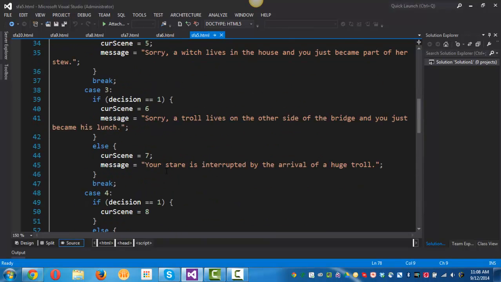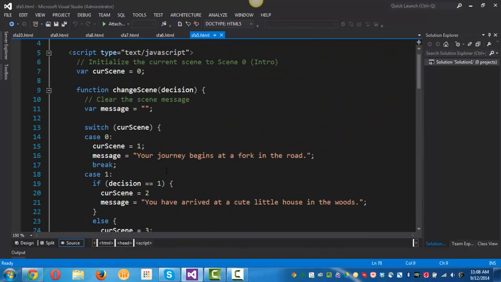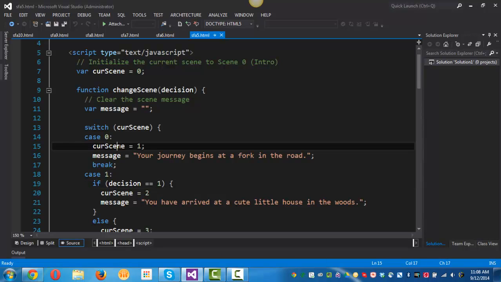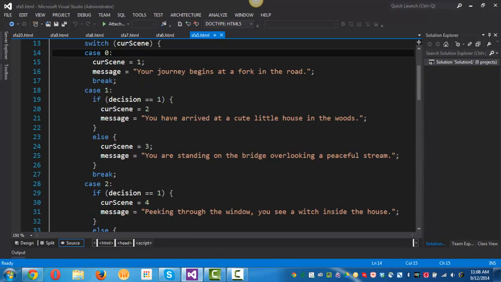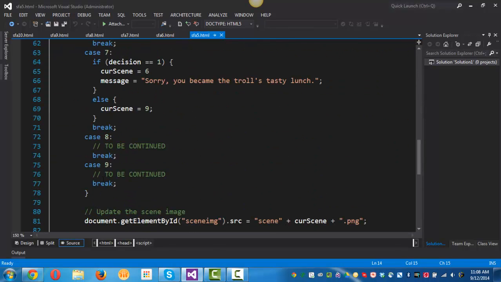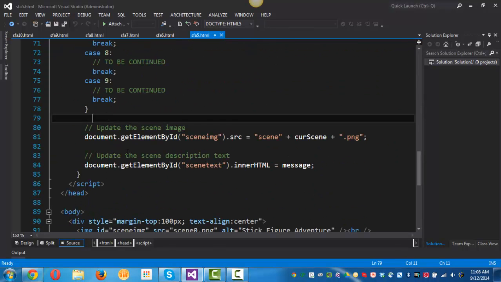Okay. Now, there's several things, they're all basically testing the same thing. We're testing current scene each time with 0, 1, 2, 3, and so forth. When we get down here to the bottom, is where we're updating our text and our image. We're using getElementById.